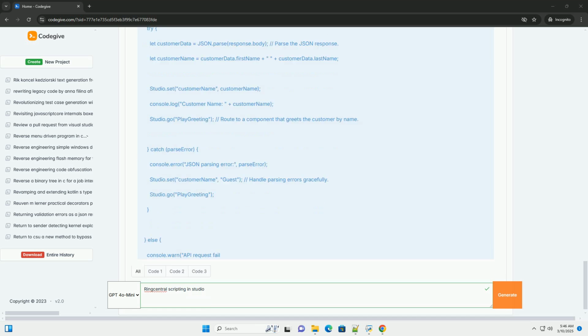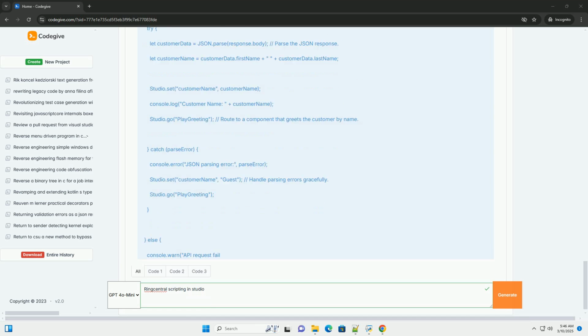Error handling: implement error handling to handle SMS sending failures. Sending emails, Studio.sendEmail. The Studio.sendEmail function allows you to send emails directly from your Studio flow.